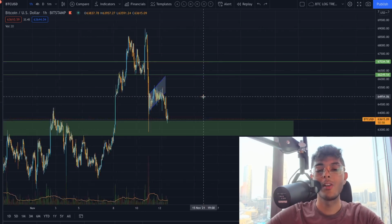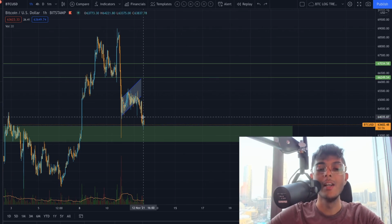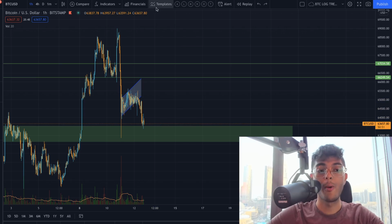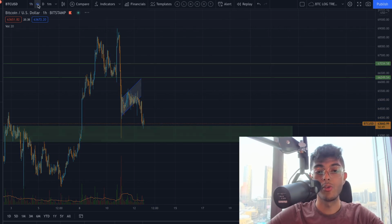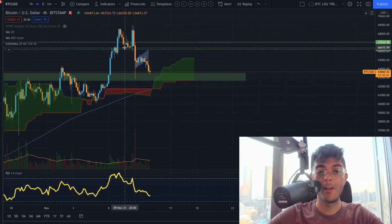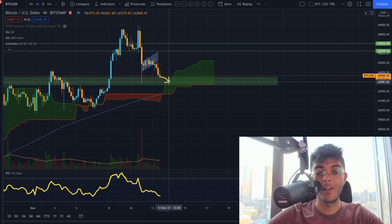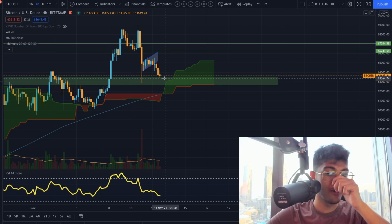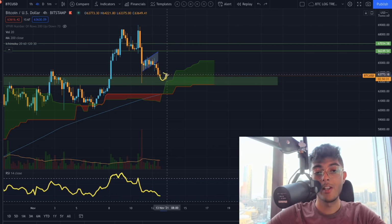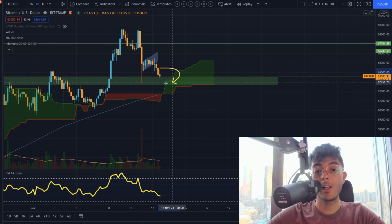And so what I want to look at is just seeing if Bitcoin ends up consolidating sideways here. Maybe we dip down a little bit more and find some more support here, and that's the key thing I want to draw to your attention right now: there's still a lot of support in this range. If we take a look at this on the 4-hour time frame with the Ichimoku cloud, we're about to start encountering support here just tomorrow. In less than 24 hours, we're going to have support just a few $100s lower from where we are right now. And if we end up just holding this level sideways, we're going to start trading into a support cloud, which is absolutely great.